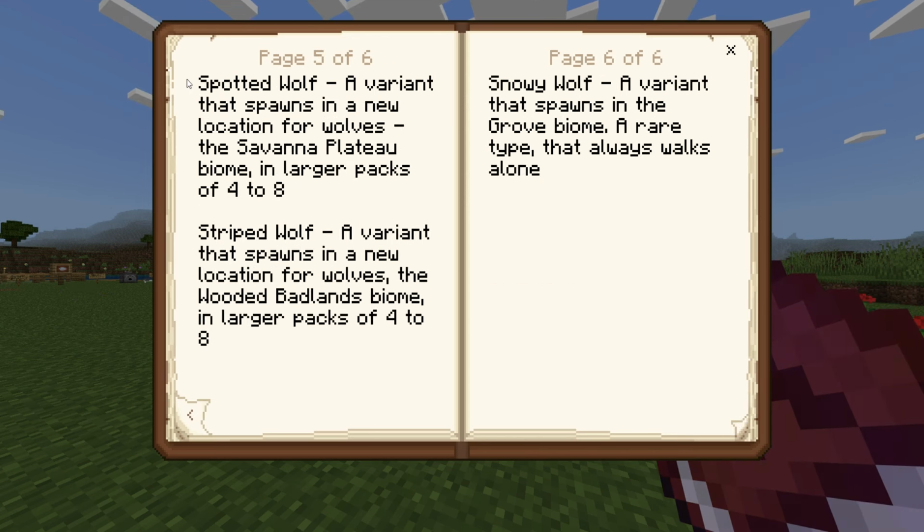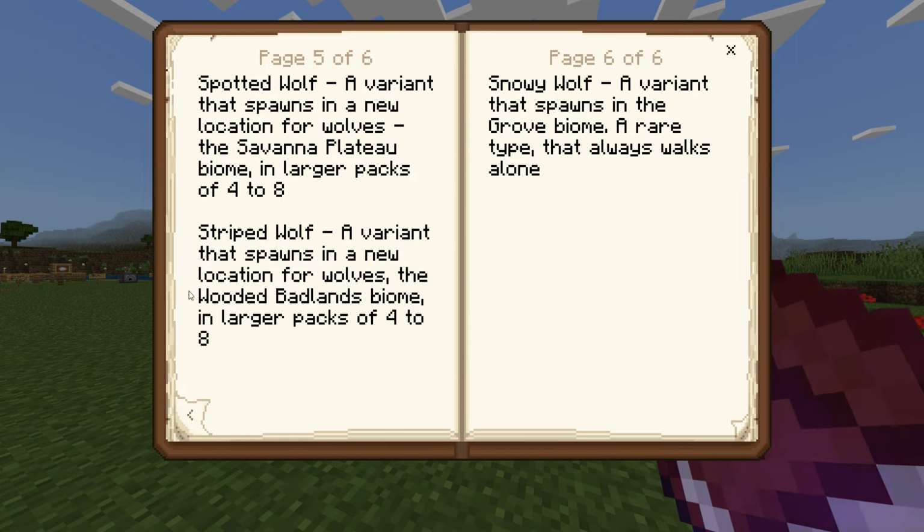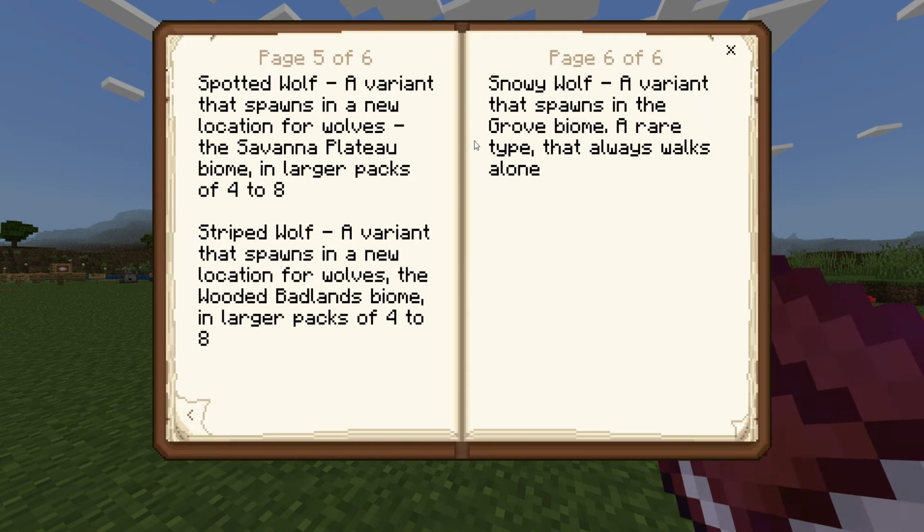Spotted Wolf, my favorite, a variant that spawns in a new location for wolves, the Savannah Plateau biome, in larger packs of 4 to 8. Striped Wolf, a variant that spawns in a new location for wolves, the Wooded Badlands biome, in larger packs of 4 to 8. But also the Snowy Wolf, a variant that spawns in the Grove biome, a rare type that always walks alone.